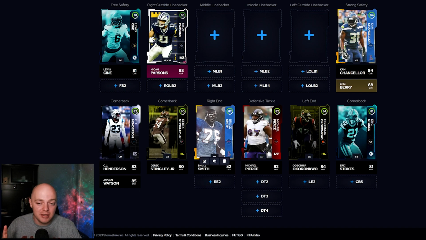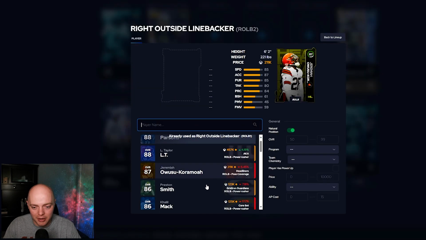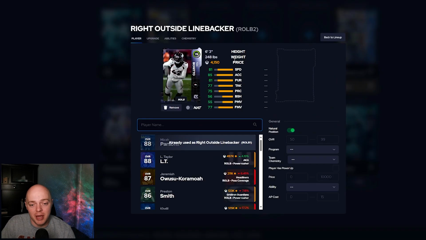But if you don't have this Micah Parsons, we'll go ahead and find a right outside linebacker for you. And that's Nick Bonito on the Broncos, 78 overall. Gridiron Guardians card that just came out, going for like 4,000 coins right now. He has really good acceleration at 85 and 81 speed. I think this card is really good for the blitzing that we all know and love in Madden. So if you need to just throw somebody in there, Nick Bonito should work.